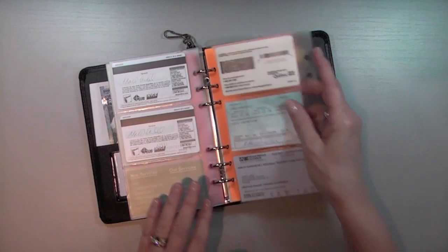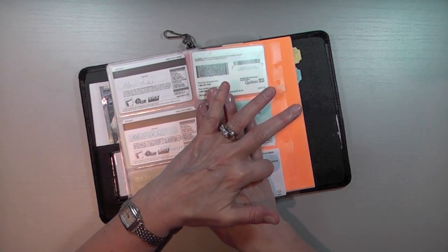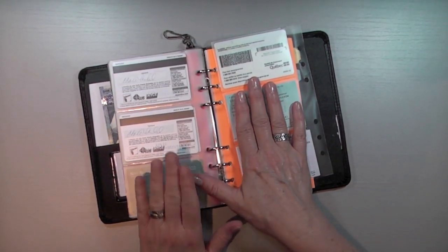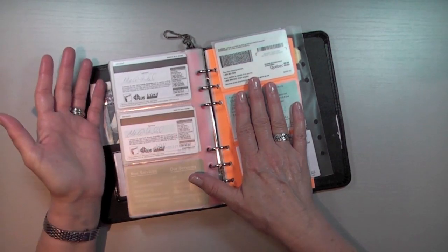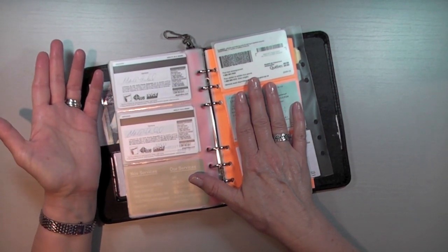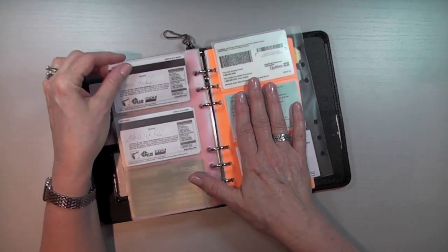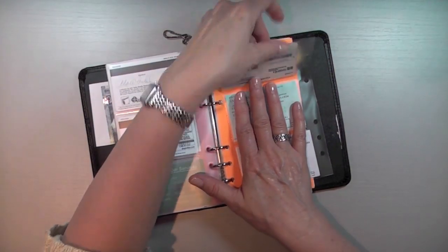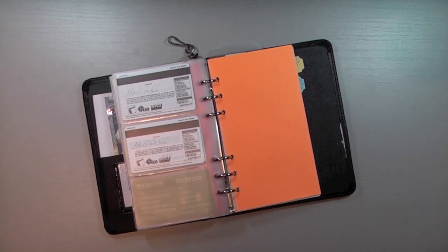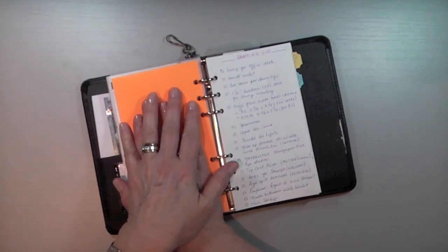The last page has my driver's license, my car registration, and my proof of insurance — all on one page. The reason is that the odd times I need to carry something smaller — like if you go to a wedding or somewhere fancy with a smaller purse — my main things are my driver's license and my Medicare card. So I just grab my Medicare card, slide it in, fold this, put it in my clutch, and I'm good to go. The second-to-last section is also an envelope, so if I need to put something else in there, I have room.